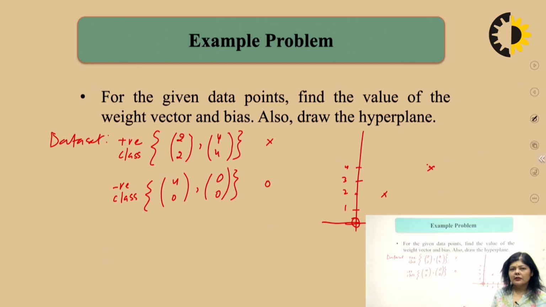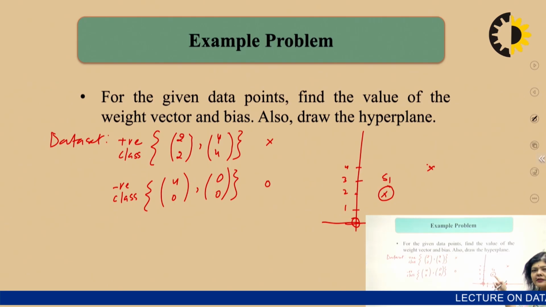So with this definition, we can see that for the positive class, the point which is closest to the negative class points is this one, right? So this becomes the first support vector for us, and I will name it S1. For the positive class, I have already found one of the support vectors, and no other point is closer to the negative class points than this point. So this is one support vector belonging to the positive class.